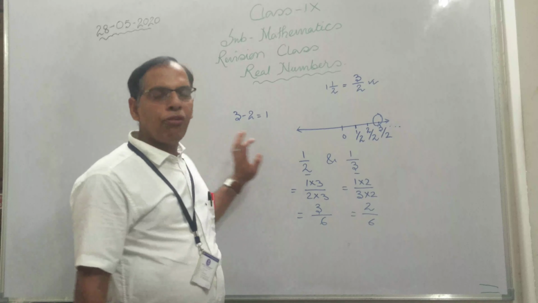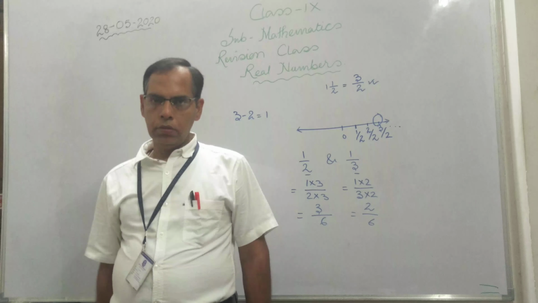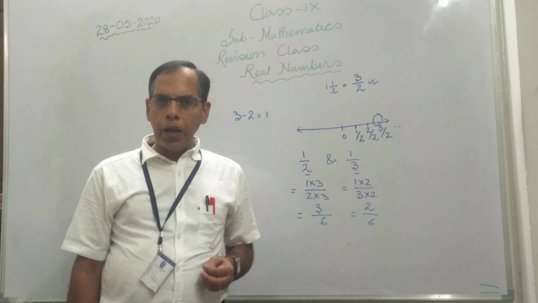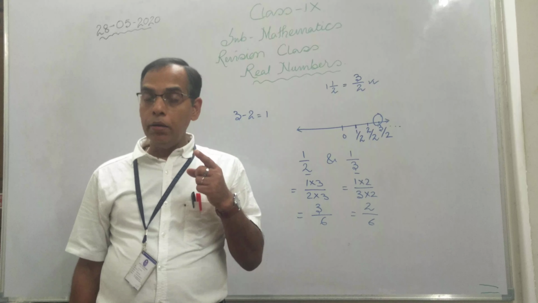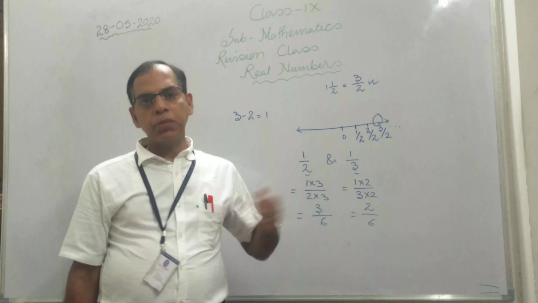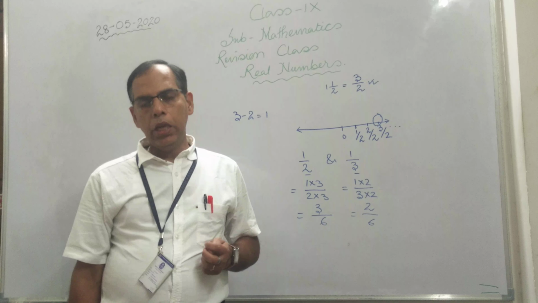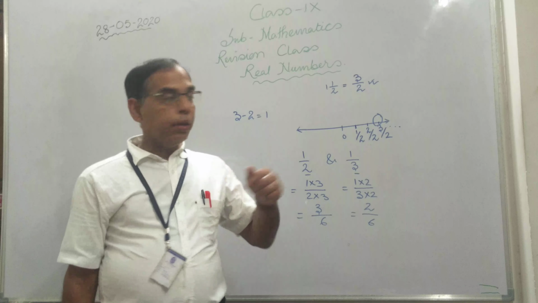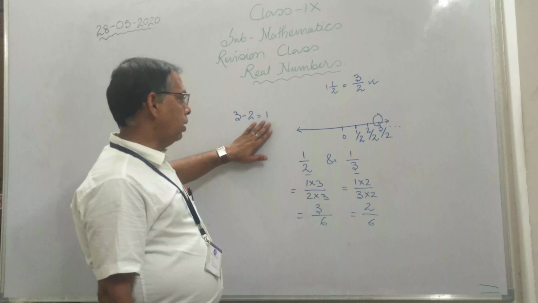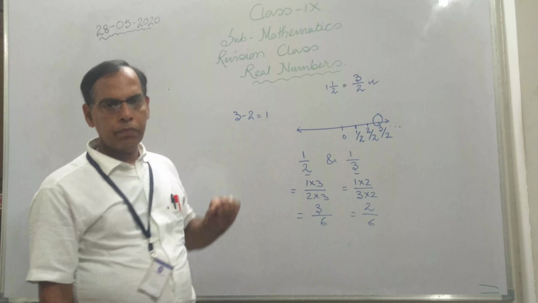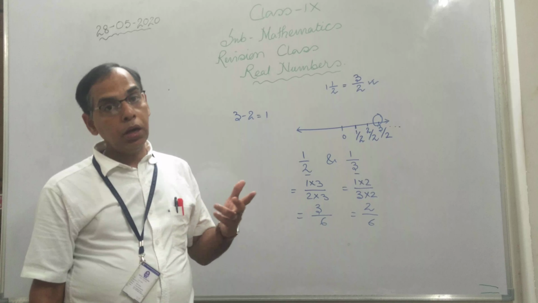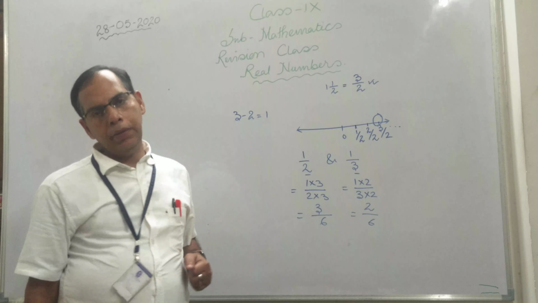That means I need 5. How much do I have to multiply? Because the difference is 1, I have to multiply by 6, both numerator and denominator. If it will be 3, how many do you have to multiply? 1 more than the required number, so it will be 4. If you have to get 10 rational numbers between 1 by 2 and 1 by 3, then what you have to do? The numerator difference is 1, the required number is 10, so 1 more than 10, that is 11, you have to multiply.